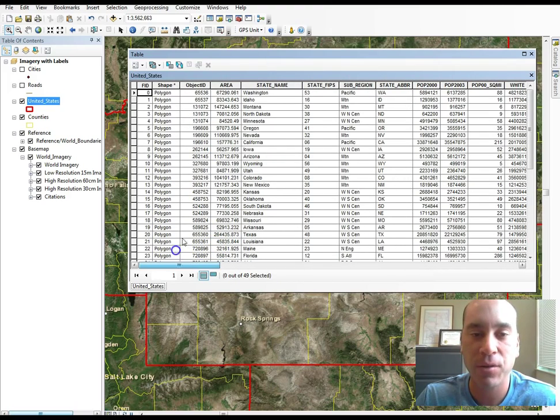Now you can see the attributes run across the table in columns, so each column is a different attribute. Each row in the table represents a state. Okay. Now the neat thing is we can click on, let's say Washington, for example. So if you have your attribute table open, just go ahead and click on whatever the first state is in your table. It may or may not be Washington, but you can click on this little box over to the left, and it highlights it.